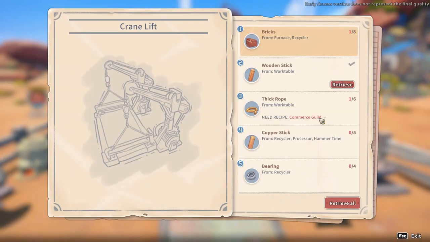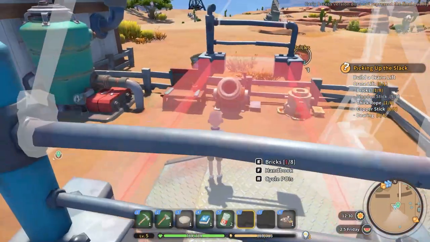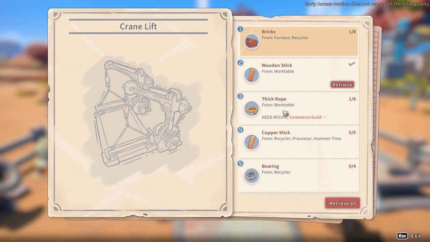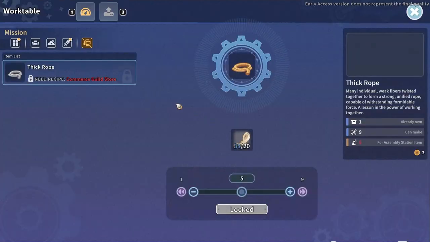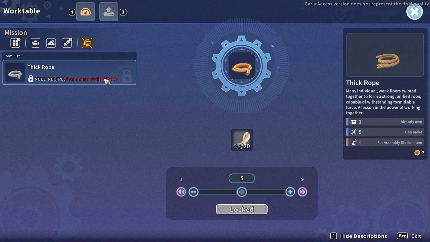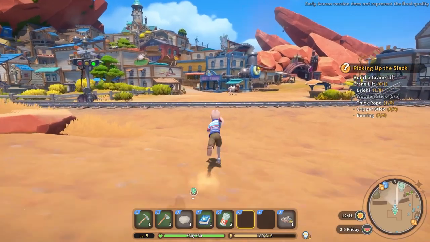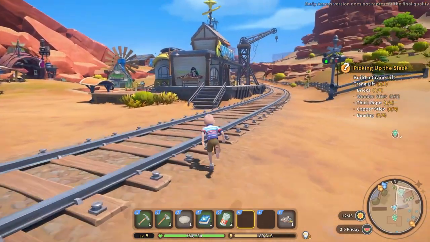Handbook. So we need to work on thick rope. Need recipe, commercial guild, what? It said thick rope, didn't it? Did I not make that then? Is that what it's saying? Need recipe, commercial guild store. I guess it's sending us there.